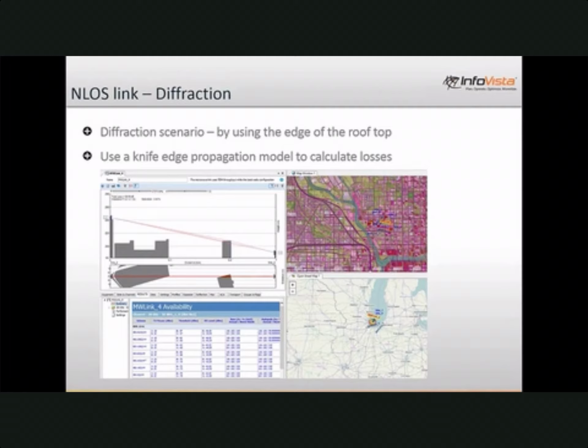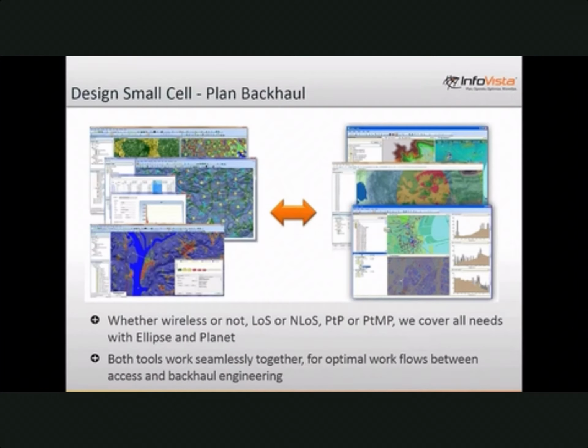And when we have compared with some live running links, the knife edge propagation model has given very similar results to the measurements. And after doing that, you can look at the result and you can get the availability, and you get rain and multipath, and you can see also for the highest modulation there is very good availability in this case, even with the loss taken into account for this diffraction edge.